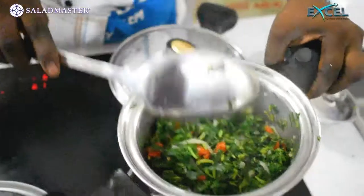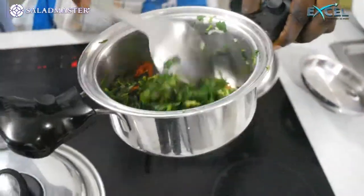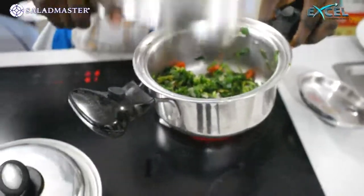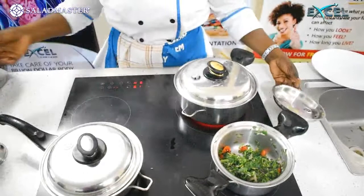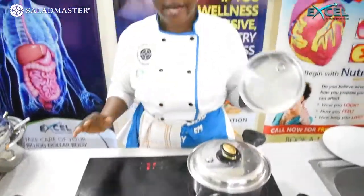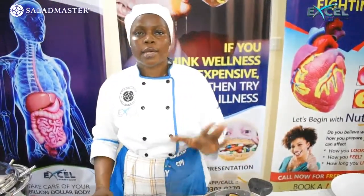Okay. And remember, all that we are cooking today, we are not using any MSG or any artificial condiment or any oil. We are all doing plant-based diets. So remember, our menu for today is bean stew with brown rice garnished with vegetable.